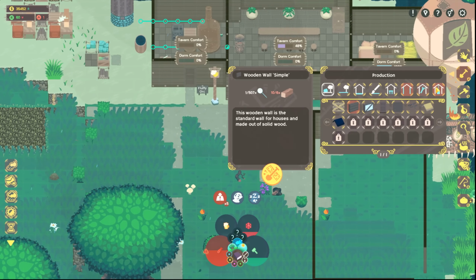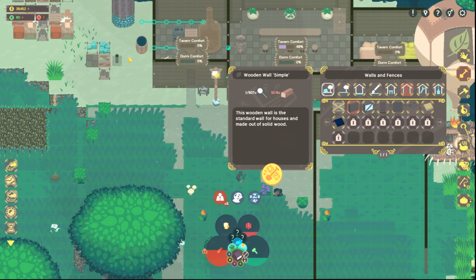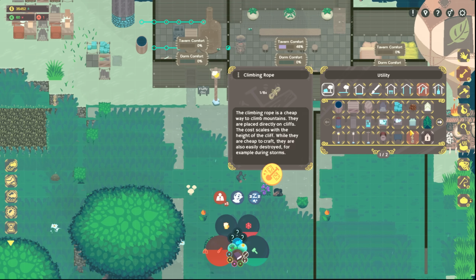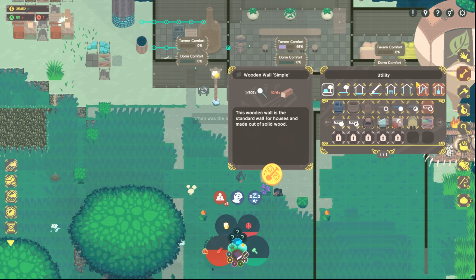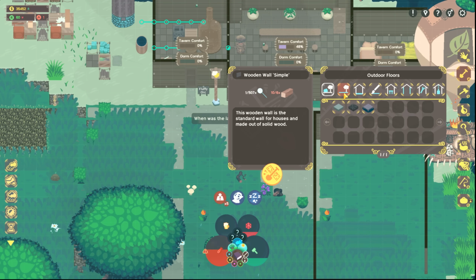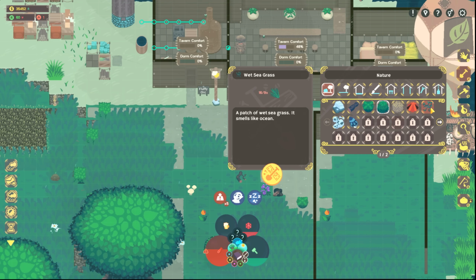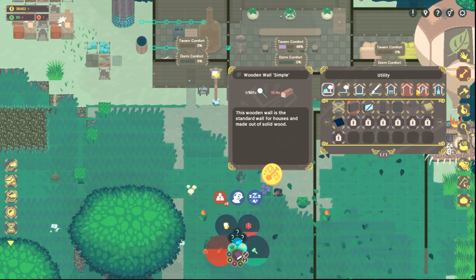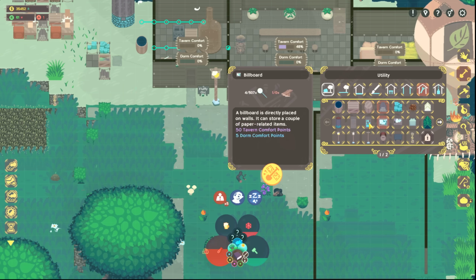What do we need to build the pigeon boxes here? And maybe we'll build them over here for now. I don't know where I should build them. Maybe there's going to be better choices. But let's see. So the pigeon boxes? Where are you? Is it outdoor? Out nature? Nope. Where is it? Interior? No, it wouldn't be interior. Utility. I would think it would be under utility.